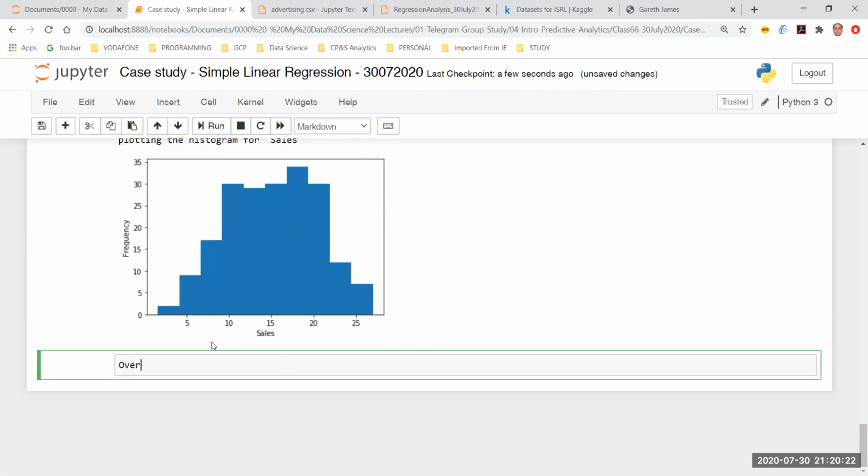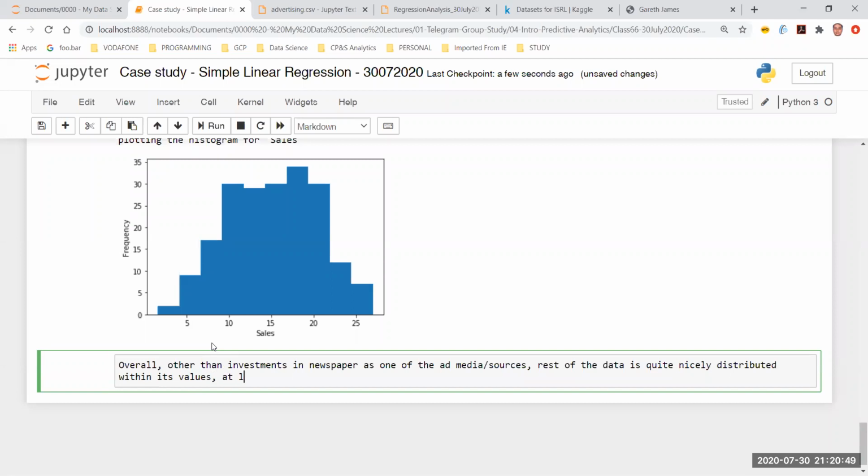Overall, other than newspaper investments, or I can say investments in newspaper as one of the ad media or sources, the rest of the data is quite nicely distributed within its values, at least as per the above analysis on this so-called synthetic data set, right?